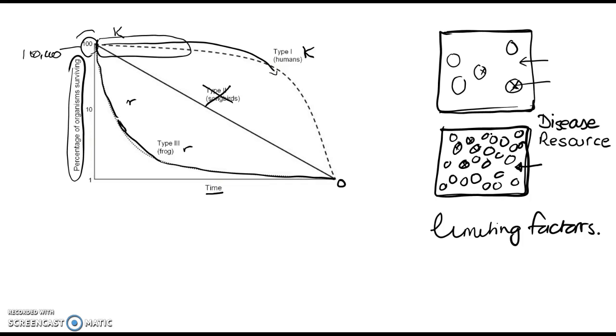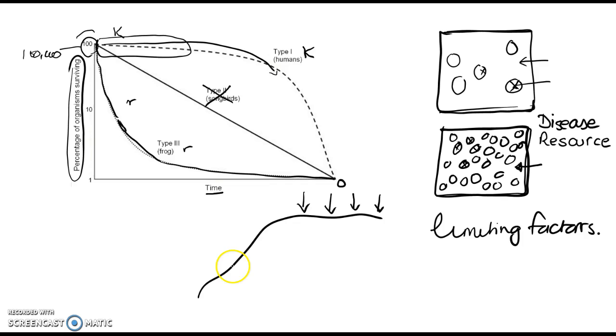And one of the things that we've been really interested in is in human beings. You know, when is that going to kick in for human beings? When will we reach our carrying capacity? So carrying capacity is going to depend on some of those limiting factors. And some of those limiting factors, like space, are dependent on density. So the question, part 2, asks how we can overcome these, and we've overcome them many, many times.